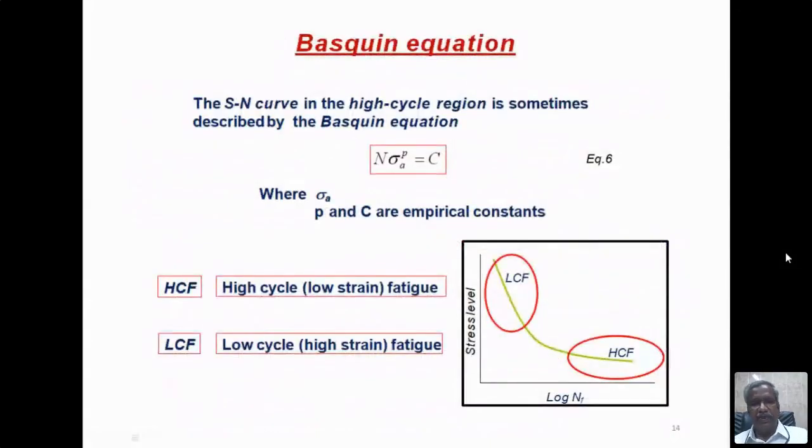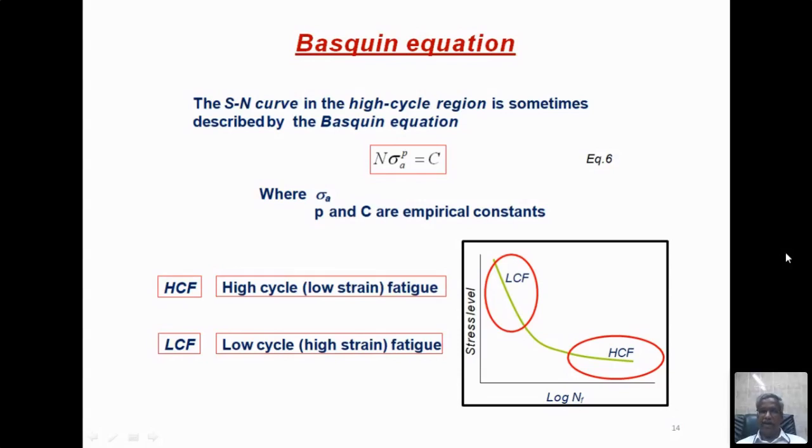Right. So there is one equation which is normally used for estimating or evaluating the fatigue life of the material. It was proposed as the Basquin equation. This equation is applicable only for the high cycle fatigue region, not for the low cycle fatigue region. So this graph combines low cycle fatigue and high cycle fatigue. High cycle fatigue means the number of cycles is very high, and at the same time the stress acting on the specimen is very low. Low cycle fatigue means the number of cycles is small, and the stress acting on the component is very high. For the high cycle fatigue region, it is a sloping curve.